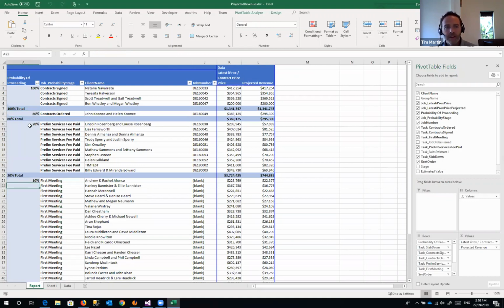Now, these values here, they're based on industry averages. So you might find that your business is higher or lower than these percentages. And we do have some settings that will enable you to change that. But what you first might want to do is maybe look through some historical data if you've been using Gyro for a while and try and identify if that percentage is appropriate or not.